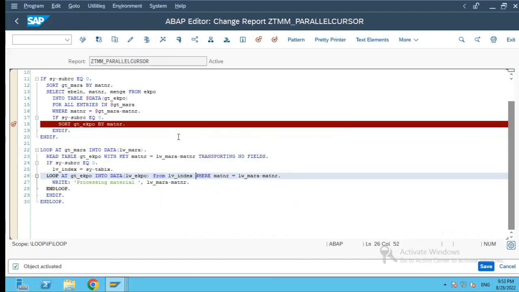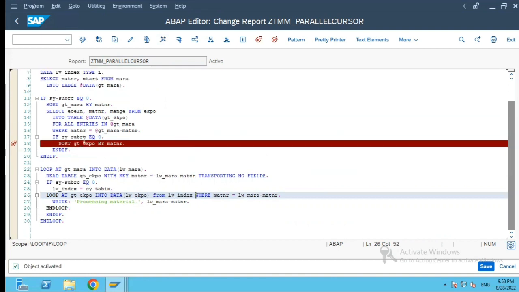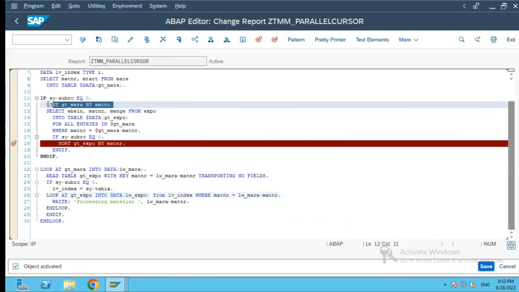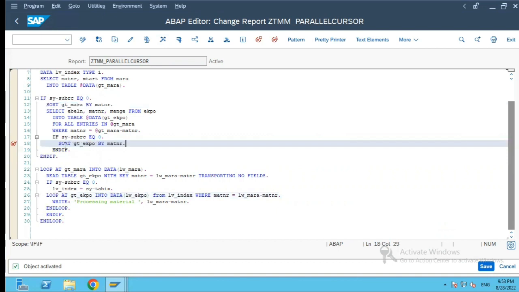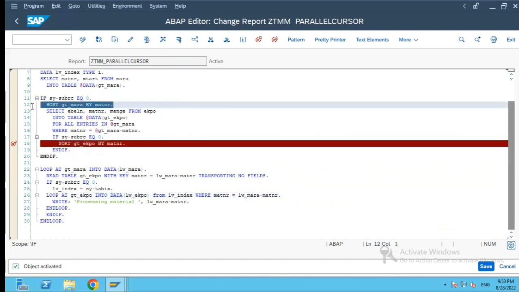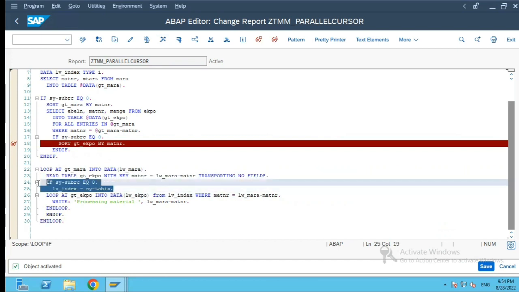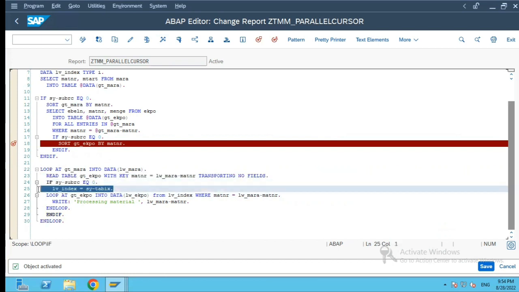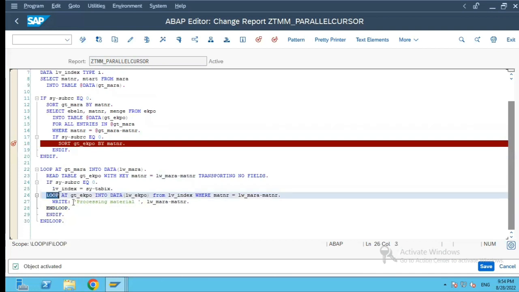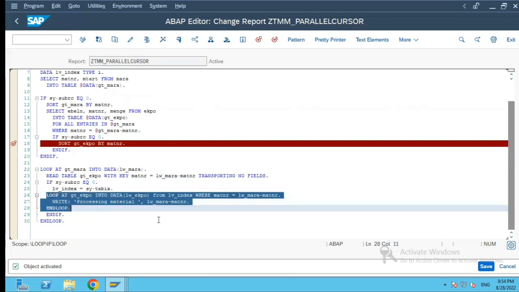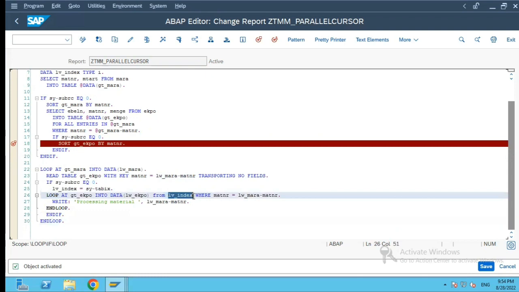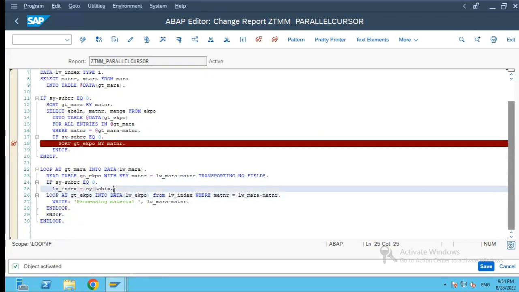So there are three important things which you should understand. Both these tables should be sorted with the common linking field. So we have sorted it by material number. Second is you do a read at the embedded internal table to find out from which row number this starts and you hold that row number in one variable. And when you are looping at the embedded table, you start looping from the index which you identified over here.